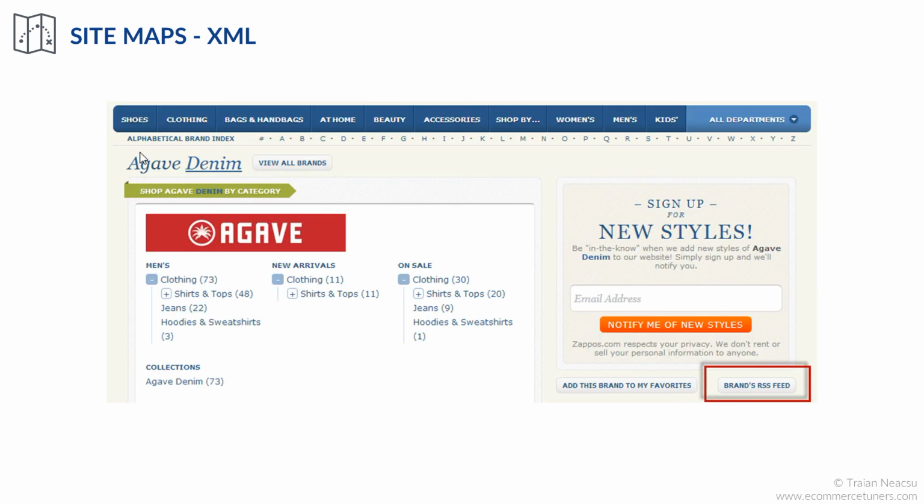You can get search engines to crawl the new content within minutes of publication with the help of RSS. For example, if you write content that supports category and product detail pages, and if you link smartly from these supporting pages, search engines will request and crawl the linked-to product and category URLs as well. Zappos has an RSS feed for brands. Every time they add a new product from a brand, users and search engines are notified.